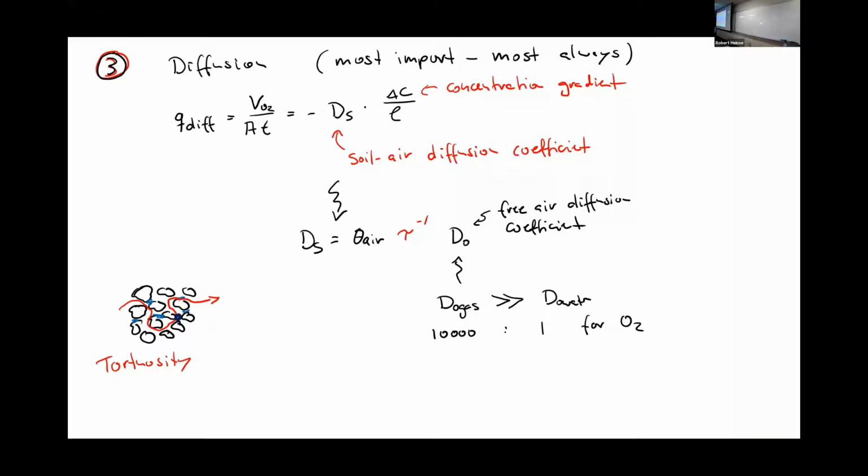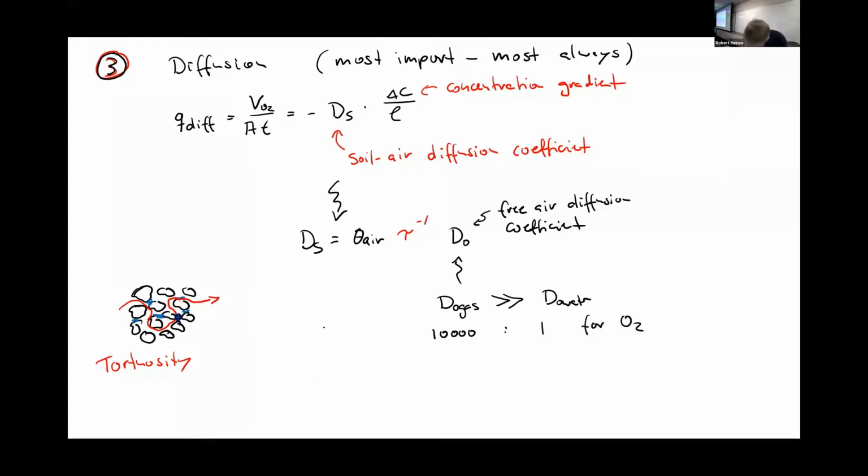Let me back up and say it's more than that. So the diffusion through gas is orders of magnitude faster than through the water phase. So if diffusion had to happen only through water-filled pores, it'd be almost nothing, right? Or it would be nothing. So with that, if we're now looking at oxygen exchange through soil or CO2 exchange through soils, we really rely on gas-filled pathways to make this all happen, right? If I have a discontinuity in here, I just have a water-filled pore here that blocks that diffusion pathway, it would shut down and we would have zero gas exchange with water blockage, okay? So that's why waterlogged soils are the ones that are depleted in oxygen, because gas exchange through water is so slow.